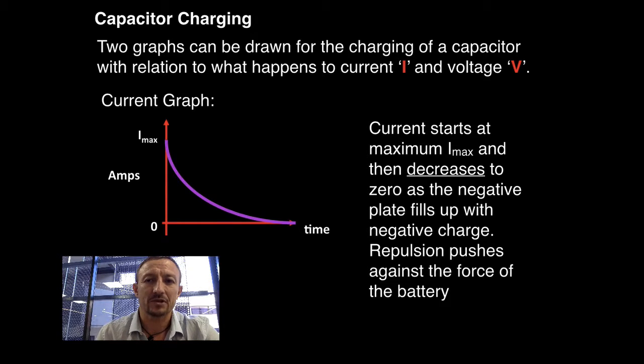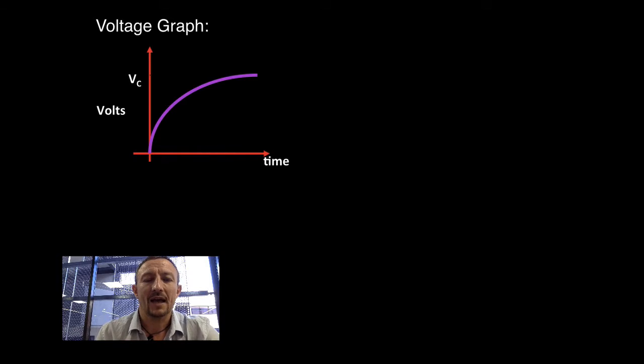What happens with the voltage? Well, the voltage is the opposite. When we put charge onto the plates, we increase the amount of energy that the charges have. Remember that the energy is generated due to the repulsion of electrons. So if we put more electrons on the plate, we get more repulsion. More repulsion means more energy, which means we get a higher voltage. Remember, voltage is joules per coulomb. So we keep pushing all those electrons onto that plate until eventually you can't get any more in.